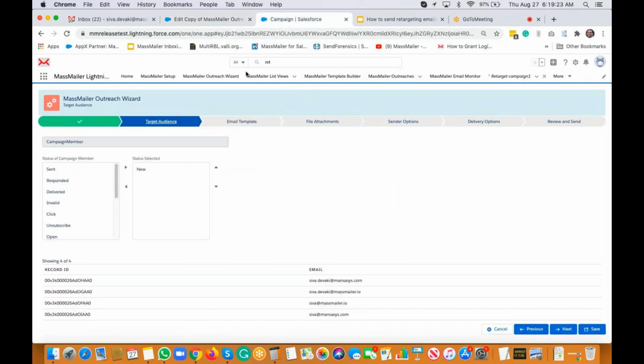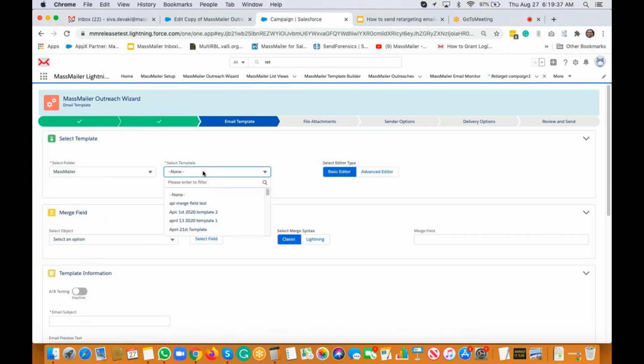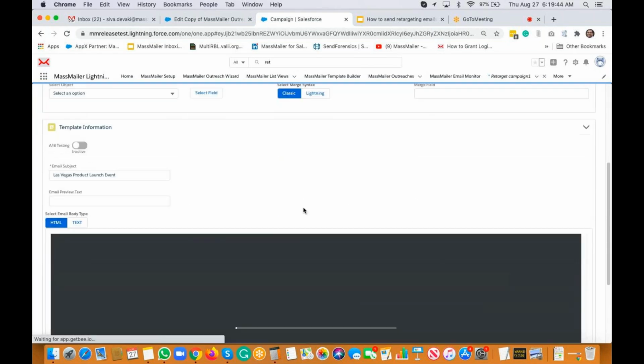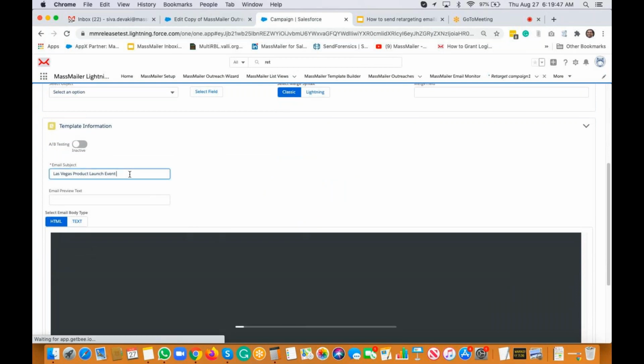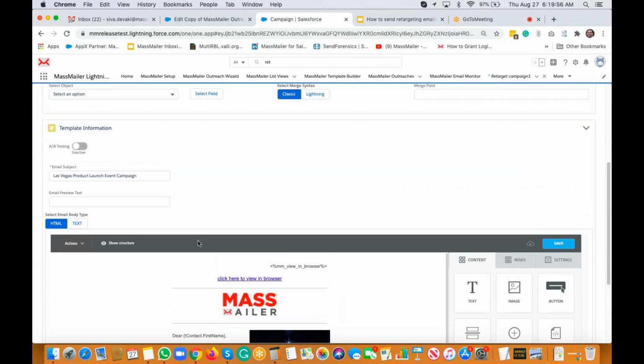And similarly, campaign is the one that we were actually working on earlier. I'm just going to go send this campaign for a moment so that we have another record here that we can show in the demo. So let's just go select the template here. I would just say event campaign, and then the merge fields are actually coming from contact here.